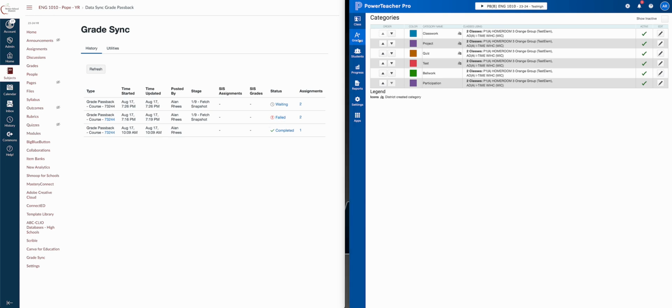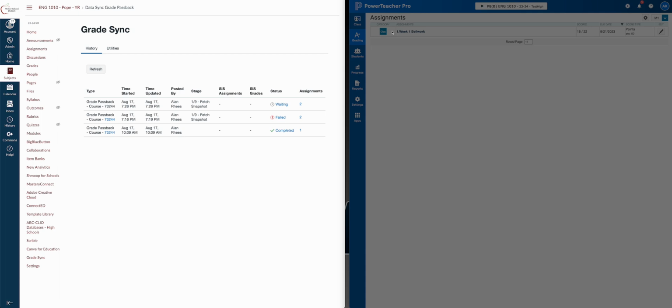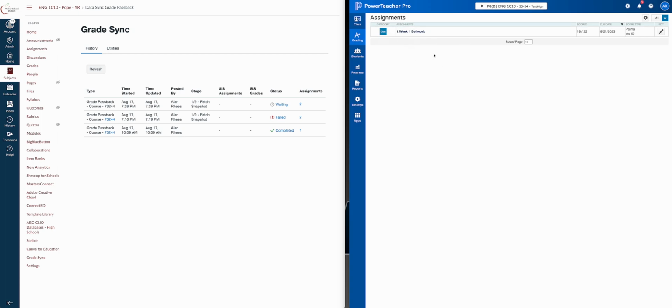When I come back to A+ grading over here and go to my assignment list, that should appear here with my category saying participation, and it should be purple when this takes place. Right now, this is happening. Could occur at any time, right? It should take just a couple of minutes for this to happen, but since we're building this sync currently in the district, that might take a little bit longer. Anyway, you can see it's already happened once.